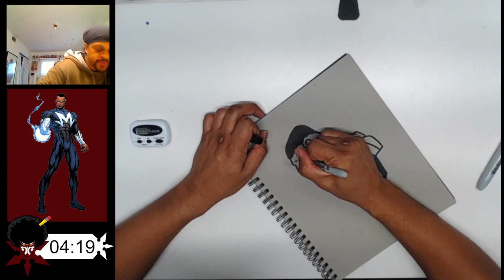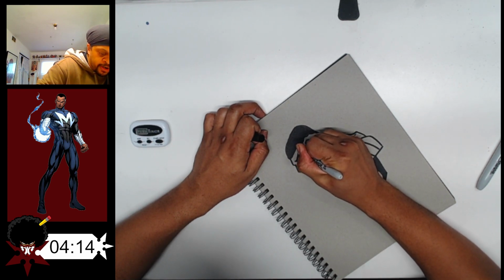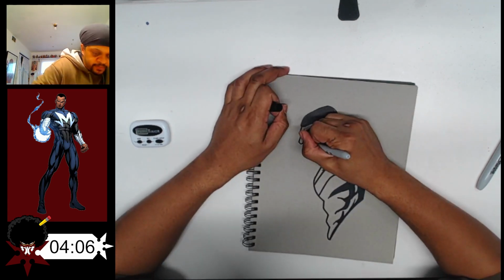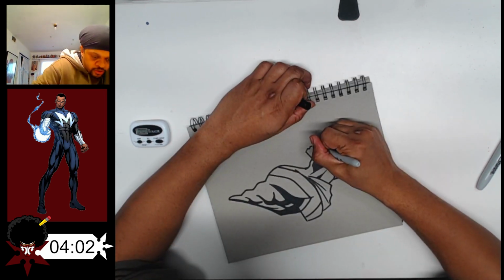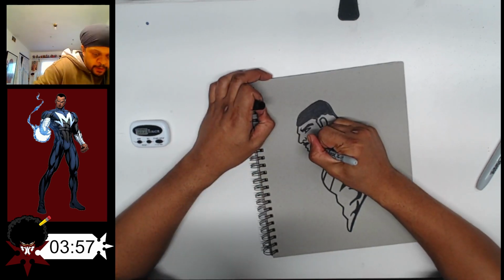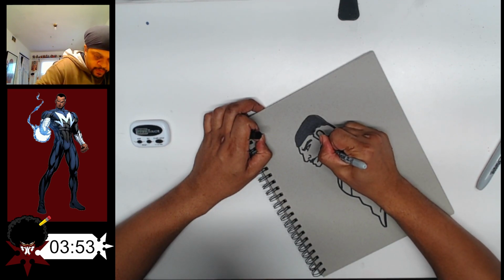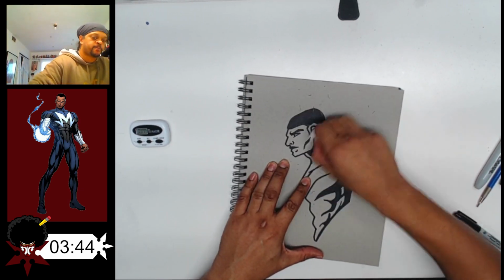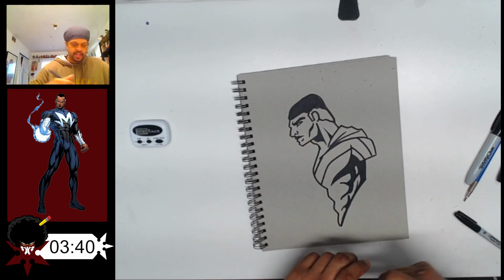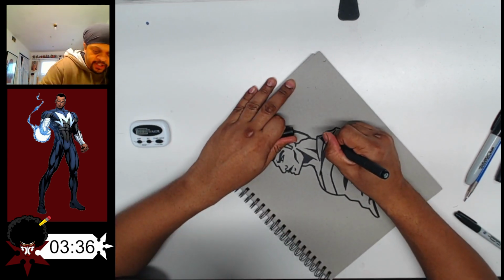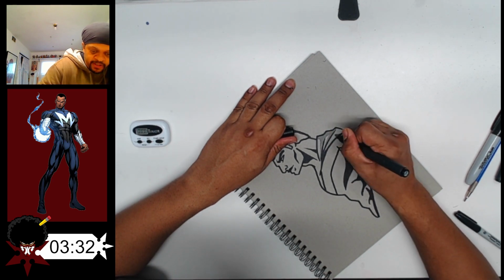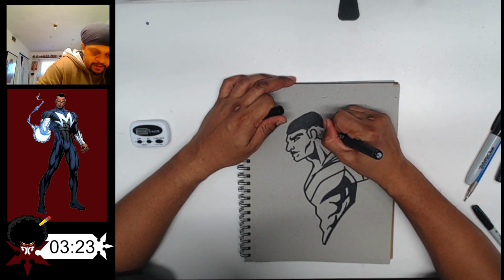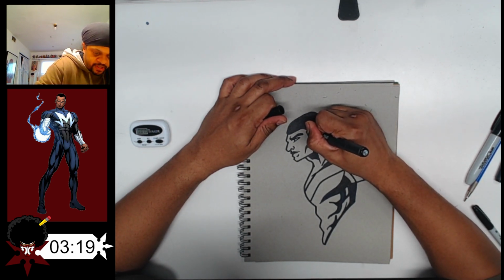Gray part with some Sharpie or the marker. We're not going to give him white hair. Okay, knock out this gray part first. 3.5 minutes, okay. Can we make it a double? We finished the last one. Alright, so we're going to come in and, like I said, throw in a little bit like that. Okay, now he's got gray hair.